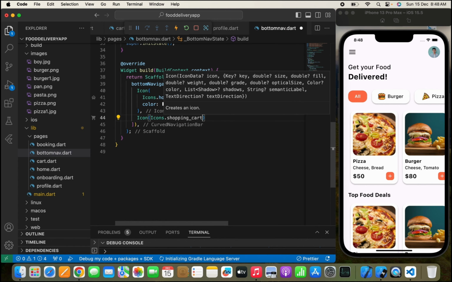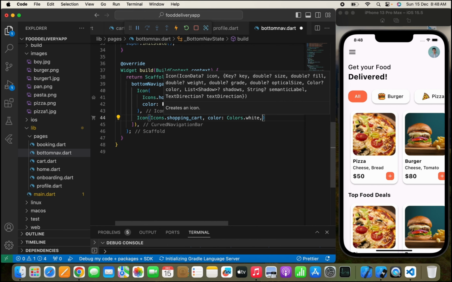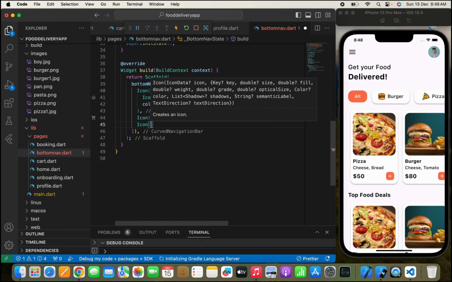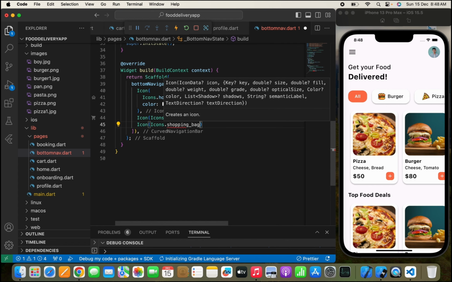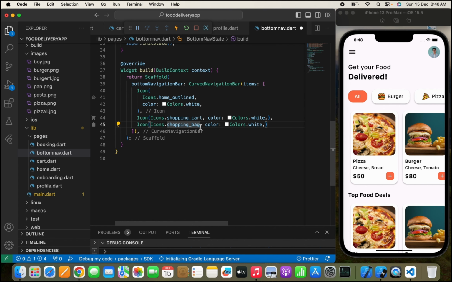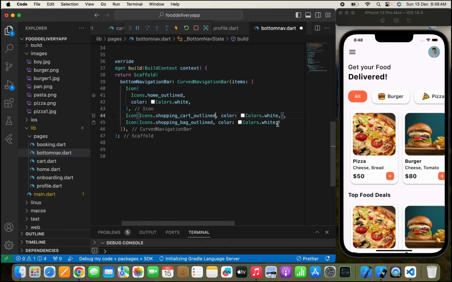Yeah, here it is, shopping_cart. Now for the color we'll simply pass Colors.white, and the third icon will be Icons.shopping_bag, and we'll also pass the color, which will be Colors.white, and let's pass the outline, same as here, outline, and the fourth one will be the profile.